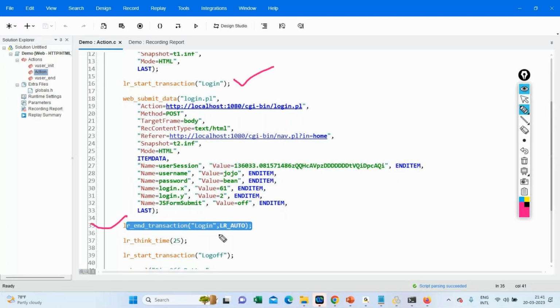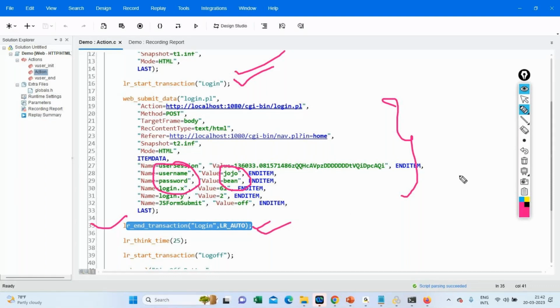Now, why this line came up? Because during recording, you see a movable window where I clicked on insert end transaction after performing the action. So first I inserted a start transaction because of which this code got generated. Then this code got generated because I performed some action on the UI like login. You can see the username and password that I passed. And then I performed the next action called insert end transaction, for which this particular line got generated.